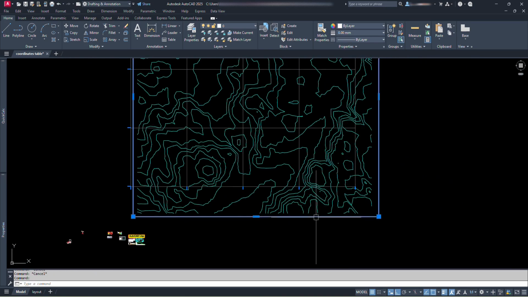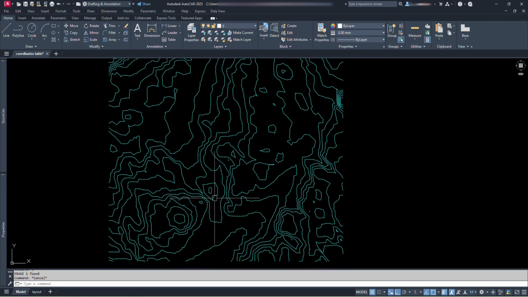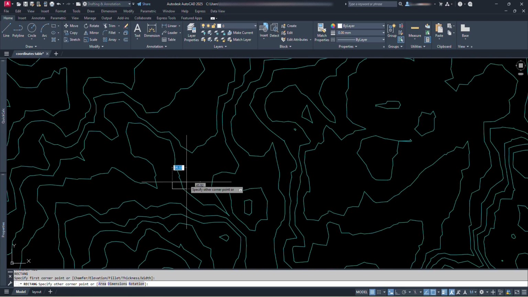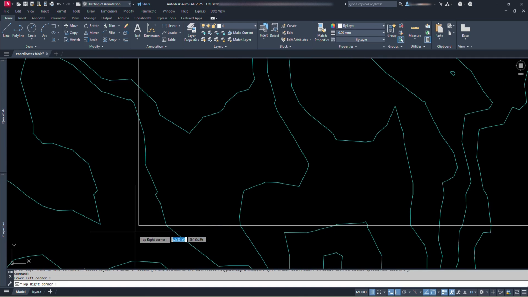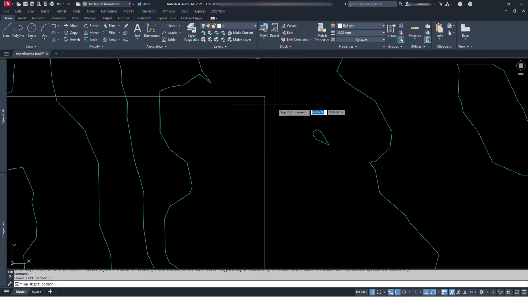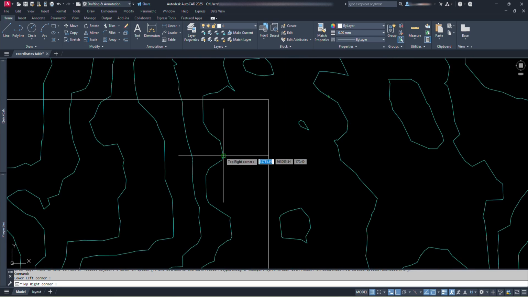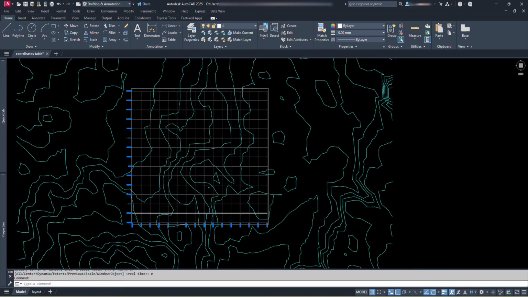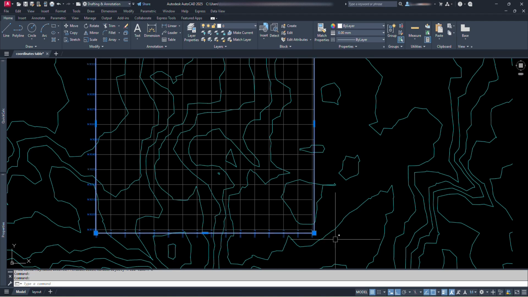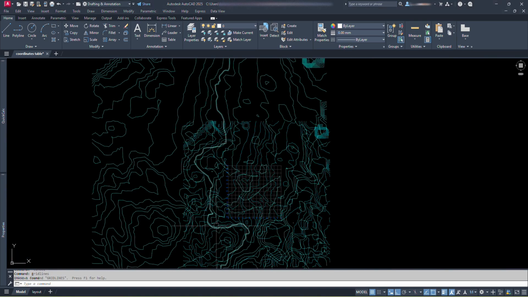Let's do one more time. This time we will make grid lines at the offset of hundreds for this small area. Type command glines. Click for the lower left corner and then upper right corner. One important thing to be remembered is that we should not click on the contour lines while clicking for the lower left corner and upper right corner. Type 100 for the interval and press enter. Type Y for snap to grid and press enter. Very easily grid lines are formed at our desired offsets.